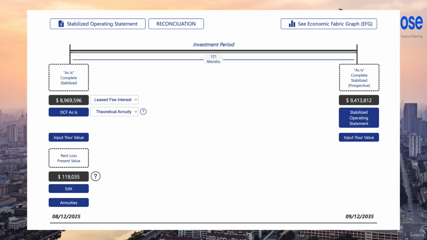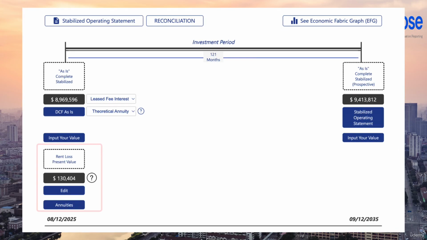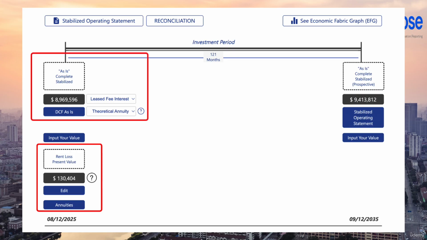When this action is complete, you will see a change in the rent loss value due to discounting at a different discount rate. Lastly, any rent loss will automatically be subtracted from the $9,100,000 reconciled market value, reflecting the property's as-is leased fee market value of $8,969,596.